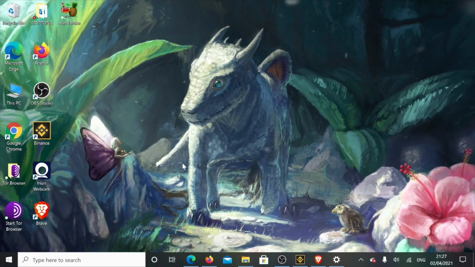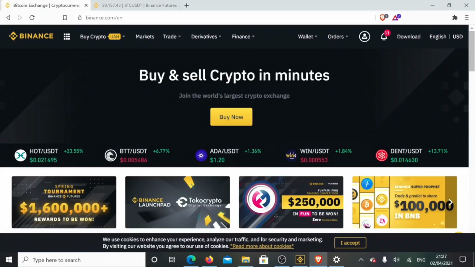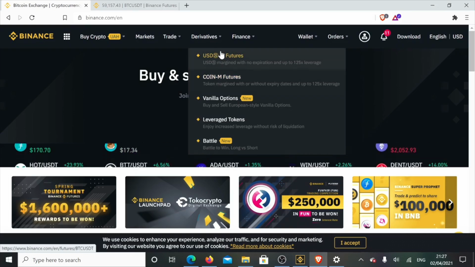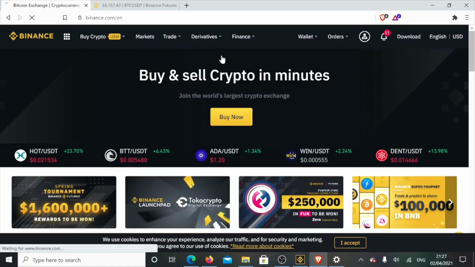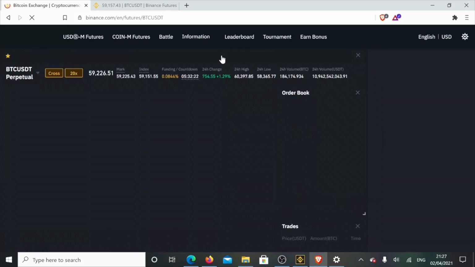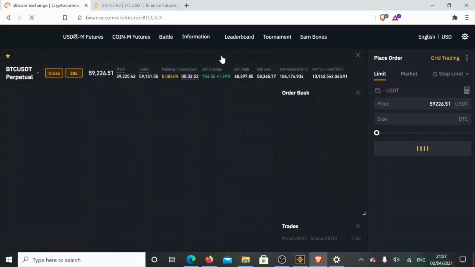Yeah, so let's get into it. First, you want to load up your browser. So load up your browser, and this is the home page for your Binance account. When you log in, this is exactly what you see. What we want to do is go to the futures account, and to do that, you have to click on the derivatives. On the derivatives, you're going to see the two types of futures available: the USDⓈ-M Futures, which is this, and the COIN-M Futures. So now just click on the USDⓈ-M Futures. I'm going to tell you the difference between the coin and the USDⓈ-M Futures, okay? So just wait and let it load up.